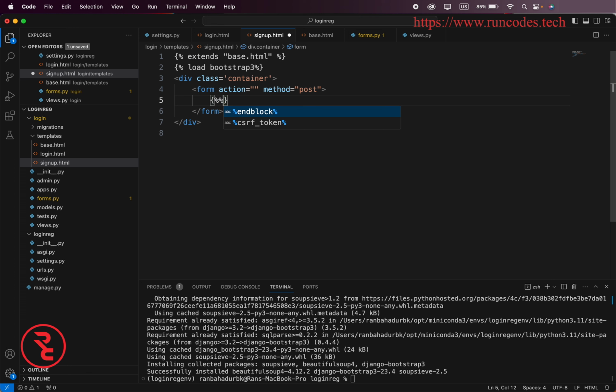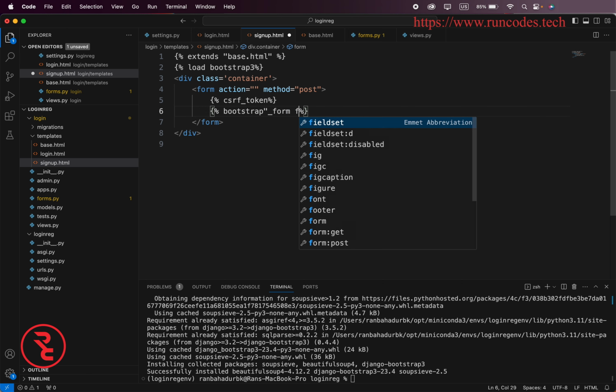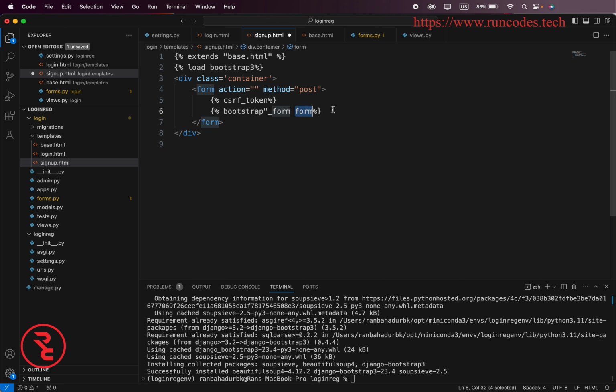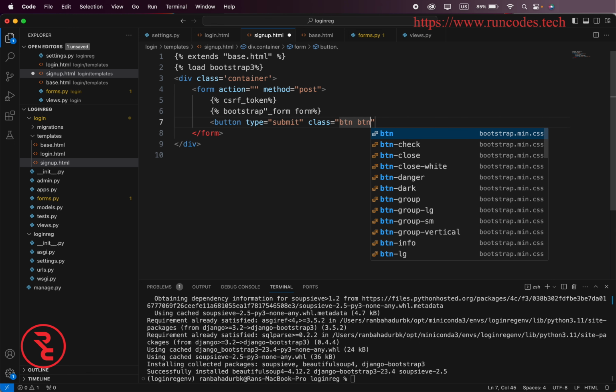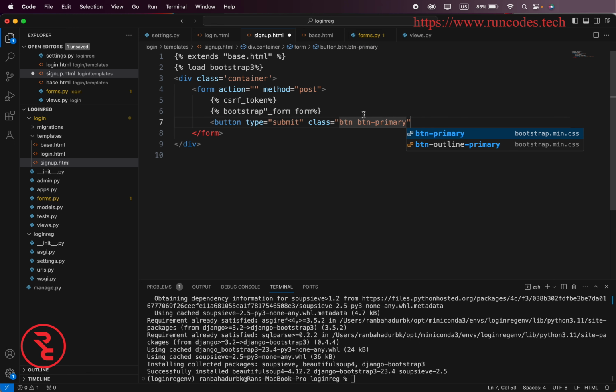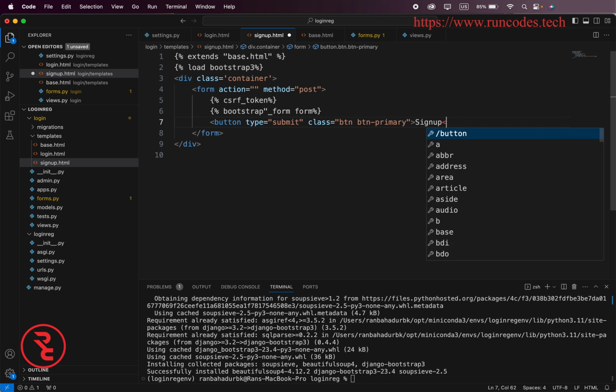Inside this form we must write csrf_token and bootstrap_form. This is our context dictionary key, and we need a button, so button type is equal to submit, class is equal to btn btn-primary. This class is provided by Bootstrap itself, and here goes sign up.